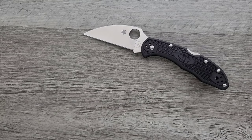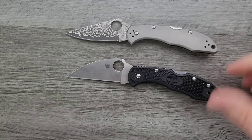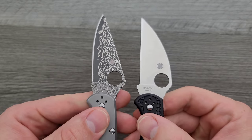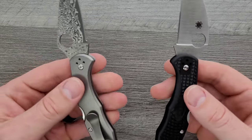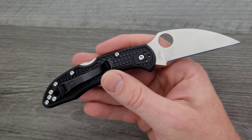I should have had my Delica ready. This is one that my wife got me for our anniversary a while back. Just taking a look at the two different blade profiles — there's the standard blade shape. This obviously isn't a standard Delica, but it's the same standard blade. And you can see it there up against the Wharncliffe.